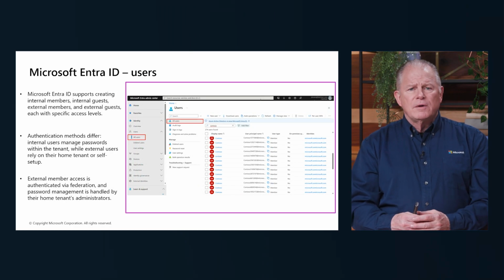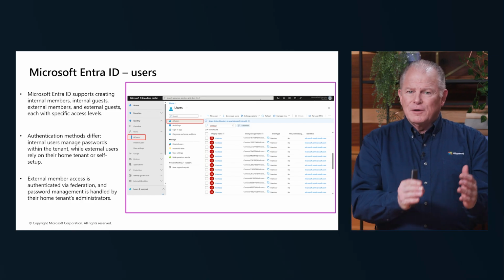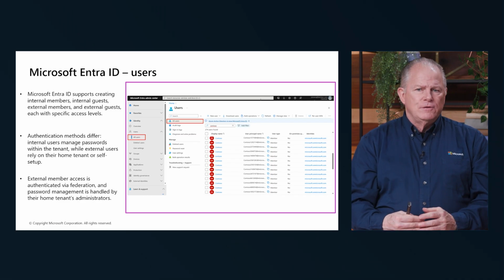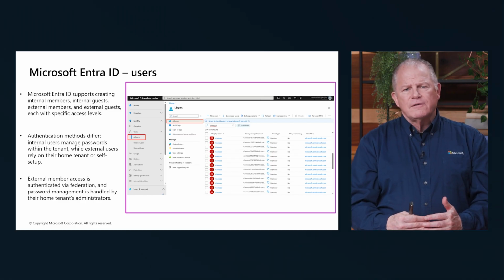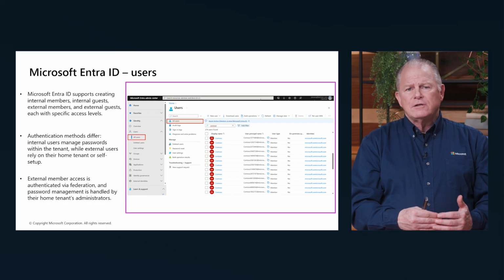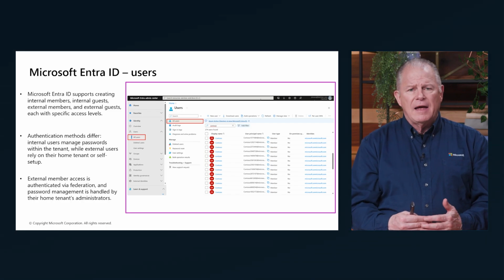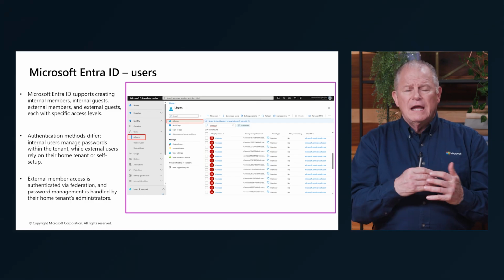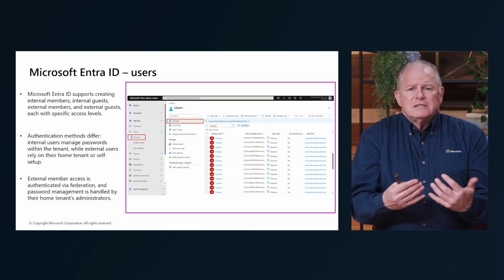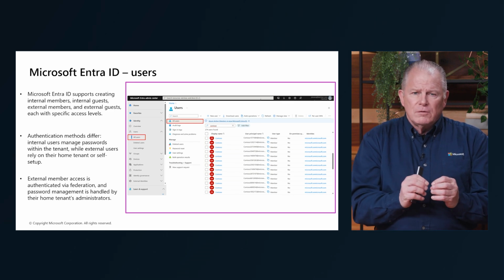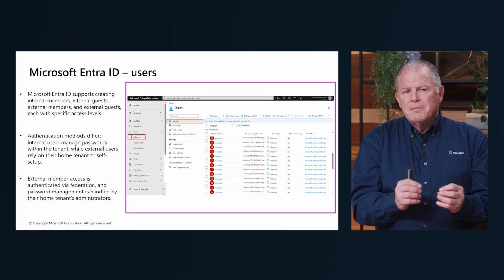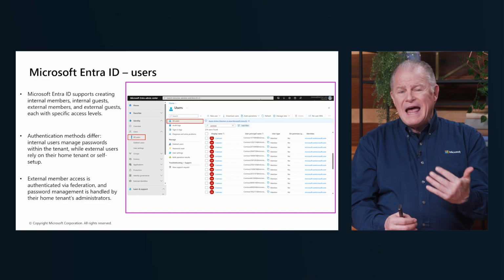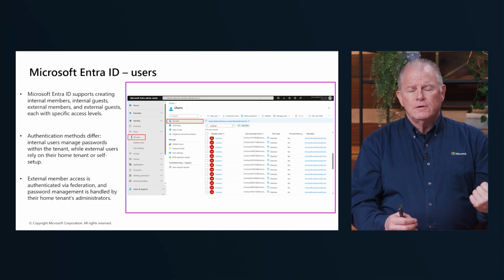The obvious choice we start with is users. And that becomes, remember we talked about user principals as an identity. We have different types of users. And in the past, this was a fairly simple process. If you go back to your on-premises world using products like Active Directory Domain Services, you maybe had a forest with different domain controllers, and your users existed in there. This is very similar, the fundamental concept of the user is the same, but the technologies around that user are going to be slightly different. I'm going to mention these terms now, but know that we'll cover them in depth in a few minutes.